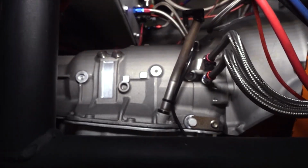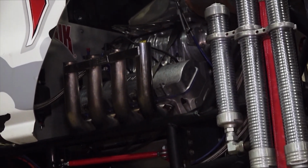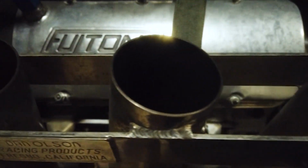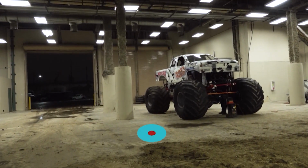Kind of the secret that we've found to the success of our motors is we're going to overbuild it and underrun it. And I think a lot of that's come to the longevity of the motor. Believe it or not, by league rules, they only let us run our blower 10% overdriven. And that's not just us, that's everybody that's in the circuit. If you take and throw 50% to our motor, it's a 3,500 horsepower motor all day long. Wow, that's a lot of power.